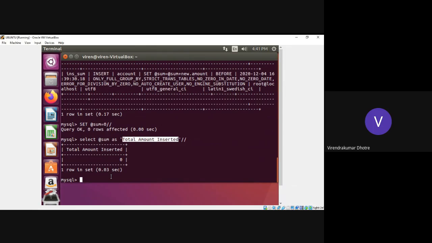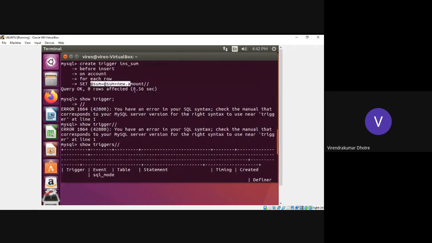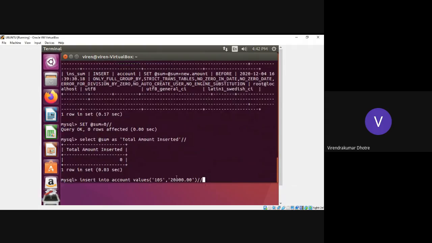Now we'll perform an action on the table. Insert into, so our table is account, values. So we have inserted 4 records, right? We'll insert the fifth one, and we'll take 20,000.0. Okay. So this is the action. When we perform it, automatically this is the event which is happening, inserting a record inside the table account. Automatically for this event, the action is defined, and this action will take place. So I'm inserting the value amount inside account, and this will be considered as the new dot amount value, which will be added inside the sum. Sum we have defined as 0.